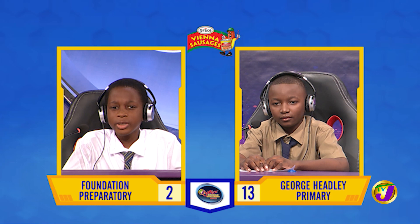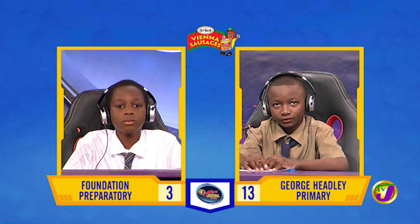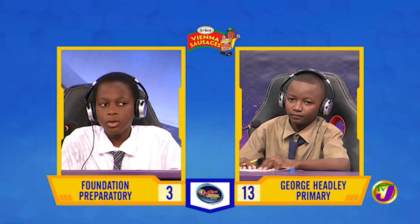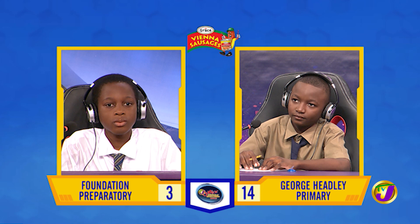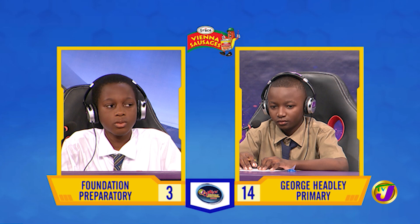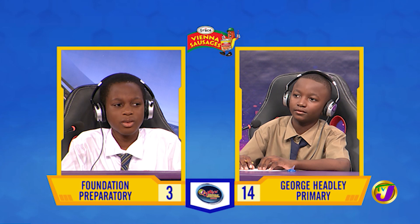Nevae, which part of a plant is the broccoli? [Answer: Stem.] That's incorrect. Dimitri, want to try? No, thank you, miss — it's flower. Nevae, what organ do fish use to breathe? [Answer: Gills.] That's right. What type of farming is called organic farming? Question passes. Dimitri, want to try? No, thank you, miss — it's farming with natural fertilizer, or farming without the use of chemicals.